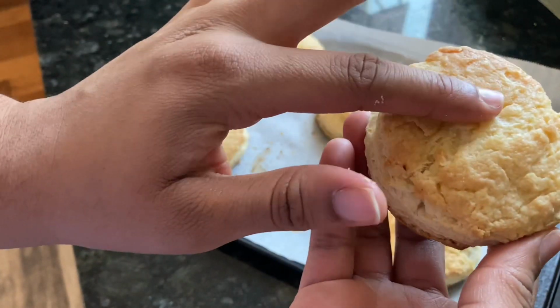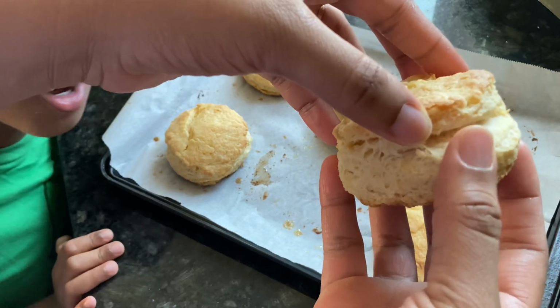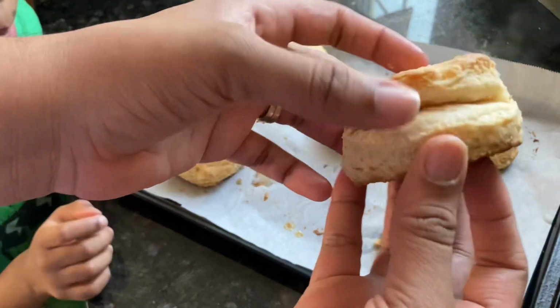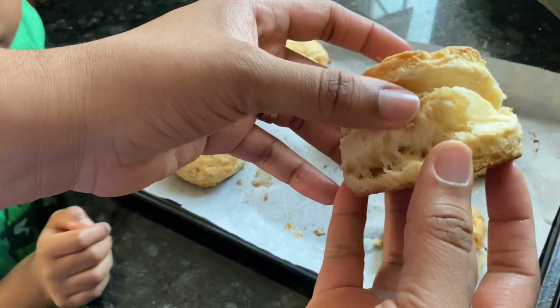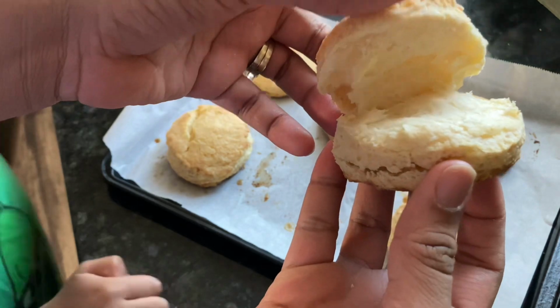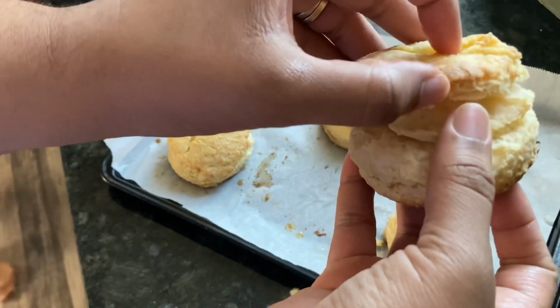Guys, these biscuits have to be the best recipe that I've ever used. It was so soft, it was rich, it was buttery, it was flaky, it was just delicious. I know you guys just saw my son push out his tongue to taste this.